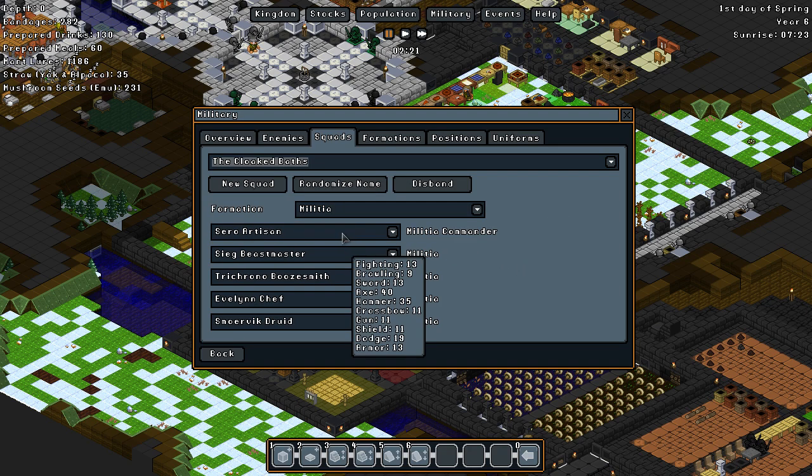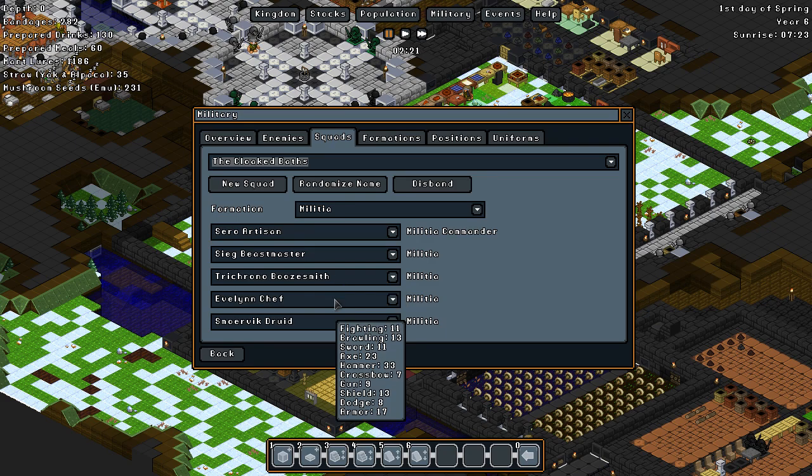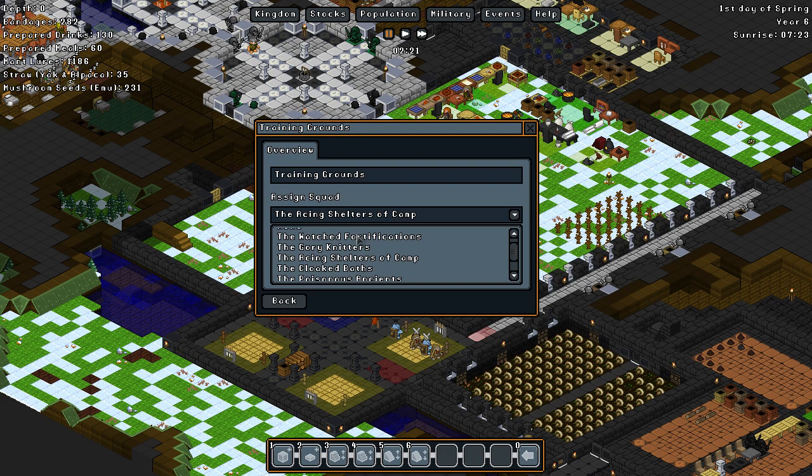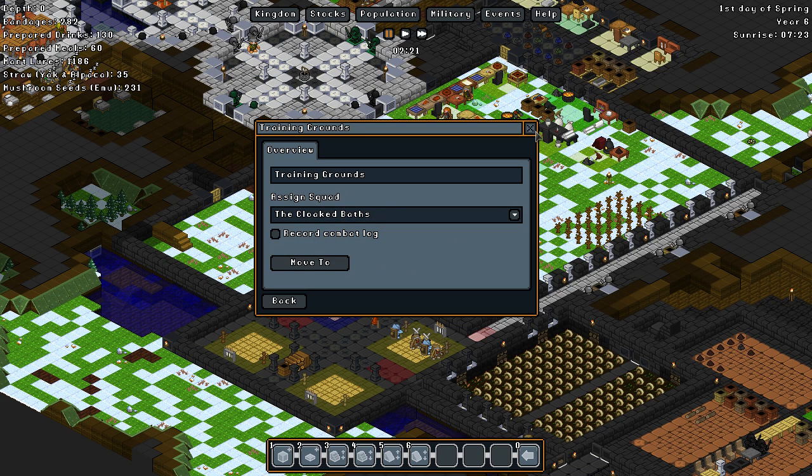Axe 40, hammer 35. Axe 31, hammer 41 for C, because the first one was Sarah, obviously. Trichrono, axe 26, hammer 40. Evelyn, axe 23, hammer 33. She's one of the newest members of the fort, so it is to be expected that it's fairly low compared to the others. And Smorovik, axe 23 and hammer 23. Alright, let's hope you guys improve. The Cloaked Bards are moving in.